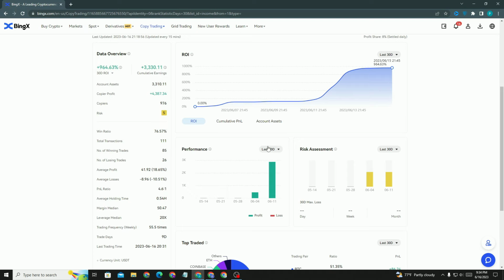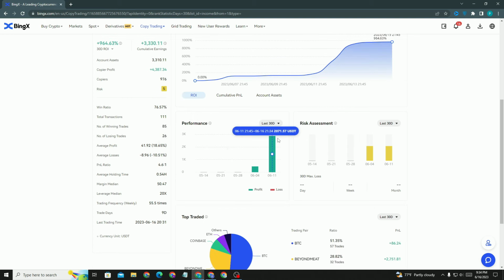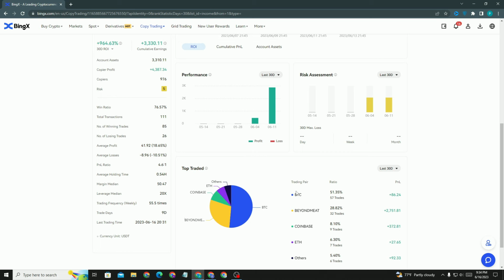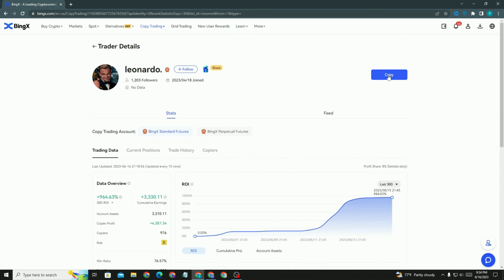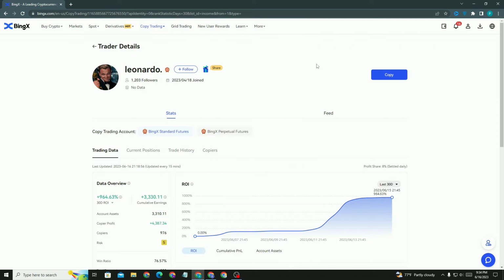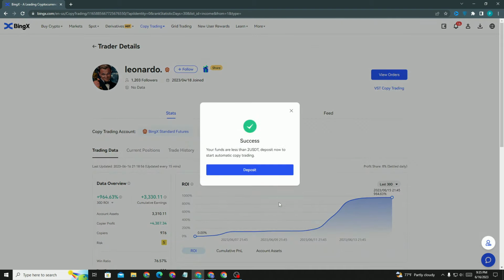And you can see the performance also. In the last 30 days he does not have any loss, he only has profit. You can simply see there the only green signal means this trader is in a profitable position. And he is just using Bitcoin. If you want to copy, then you can simply tap on Copy Now. Then after you will be able to copy. So I like this trader, so please visit the trader profile, then only decide to do copy trading.